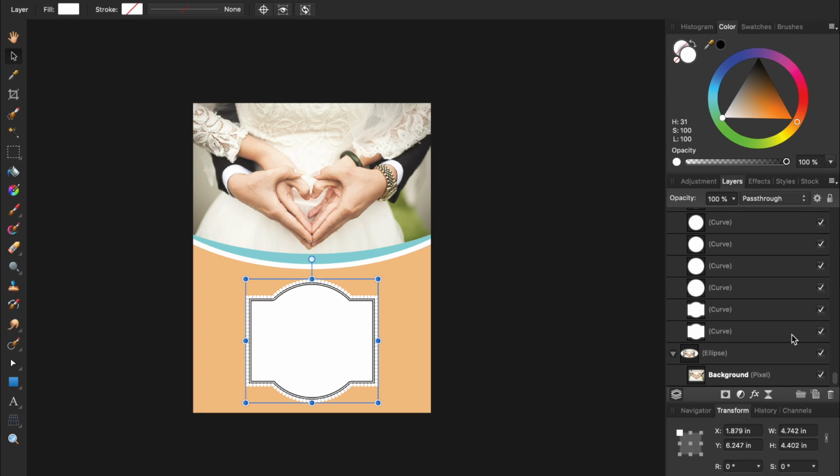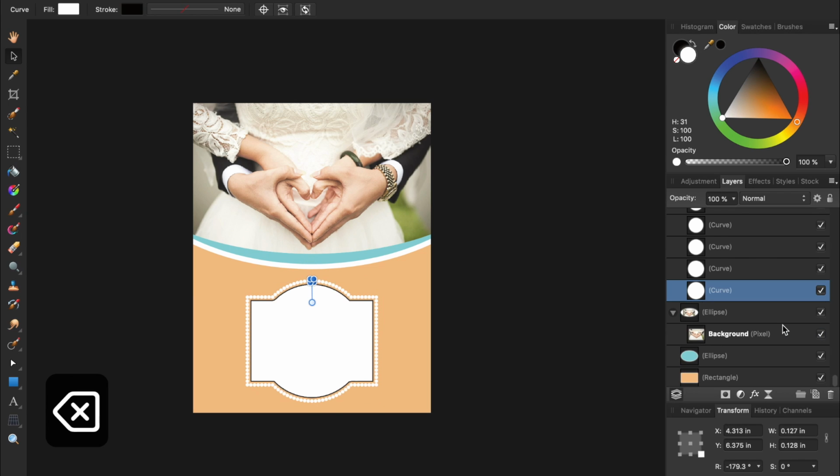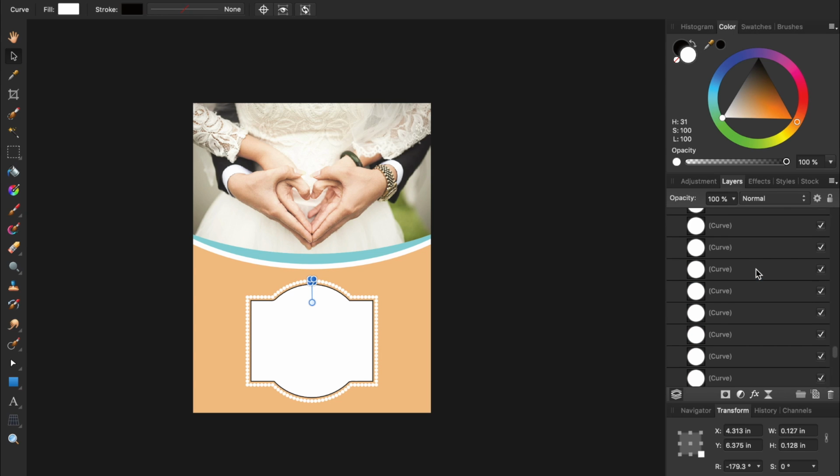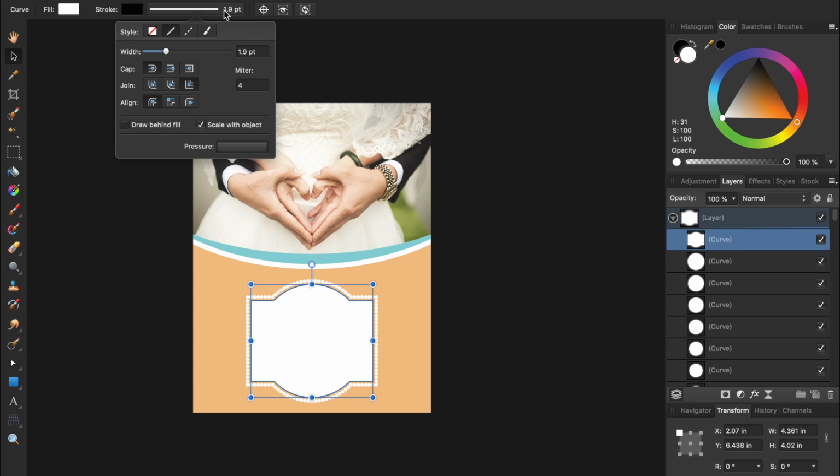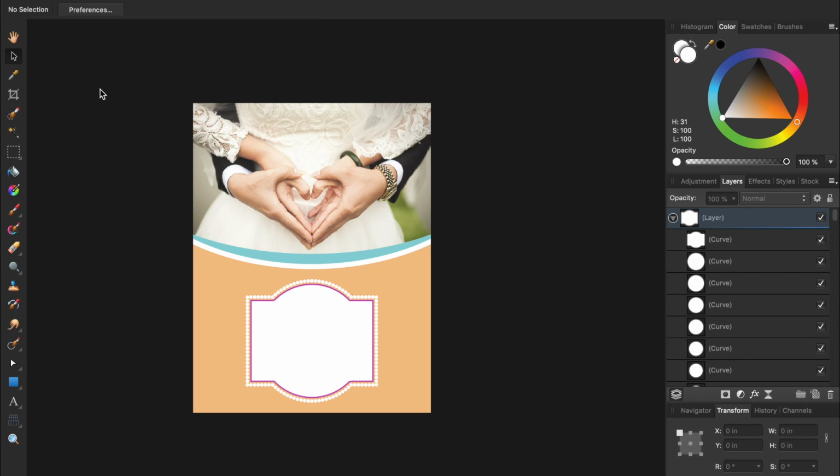Here at the bottom we have 2 more layers. I'll turn them off and on to see what they're doing. It looks like we don't need either one of them, so I'm going to delete both of these layers. We still have a black edge going around the sign though, so I'll go back to the top of this group to check on the first layer again. It looks like it has a black stroke going around it, but we can easily remove its stroke from the context toolbar. With the stroke removed, our white sign is finally looking the way I wanted it.